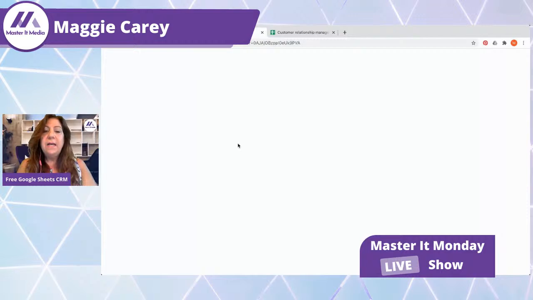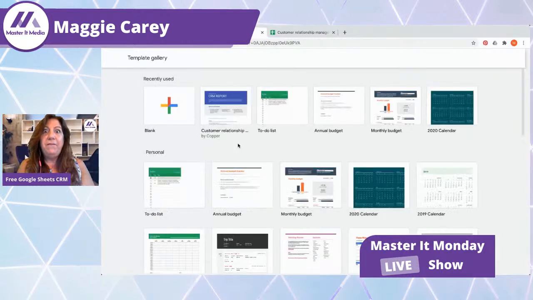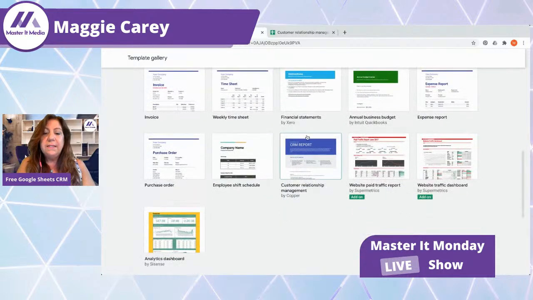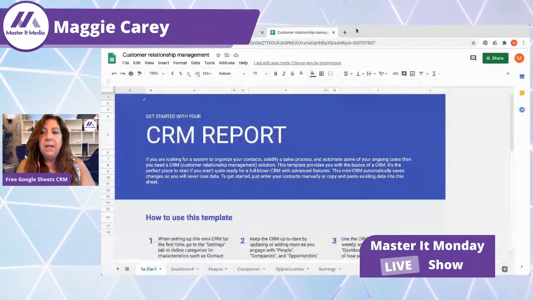When I select From Template, it's going to give me a bevy of fantastic templates. Now, my recently used are here, so of course I'm seeing this here. However, if you scroll down, you're going to see it's right here. You click on it, and it will pop you right open. And here we are.